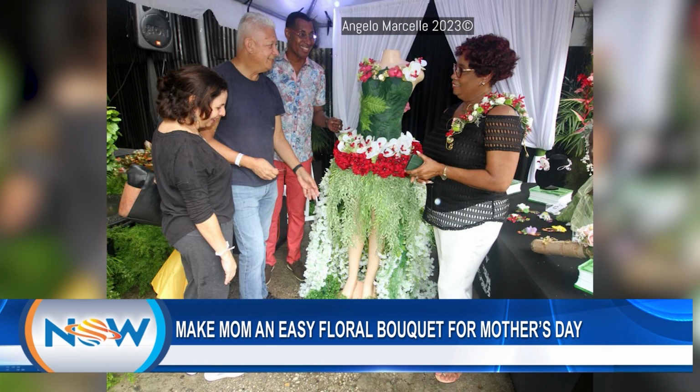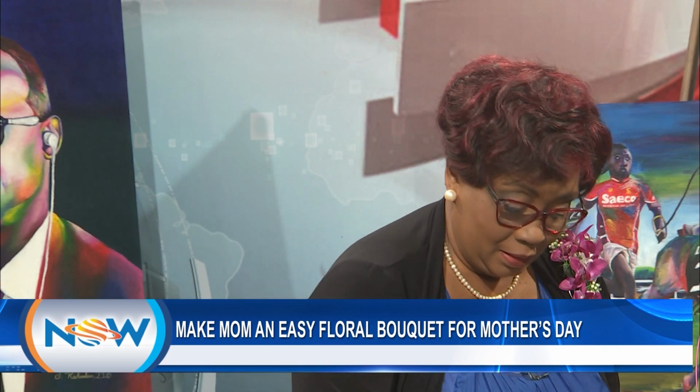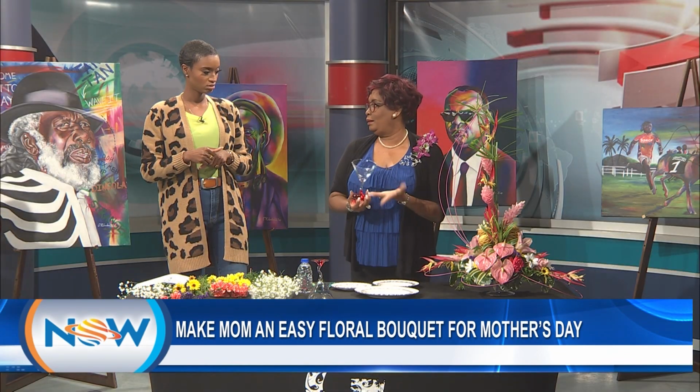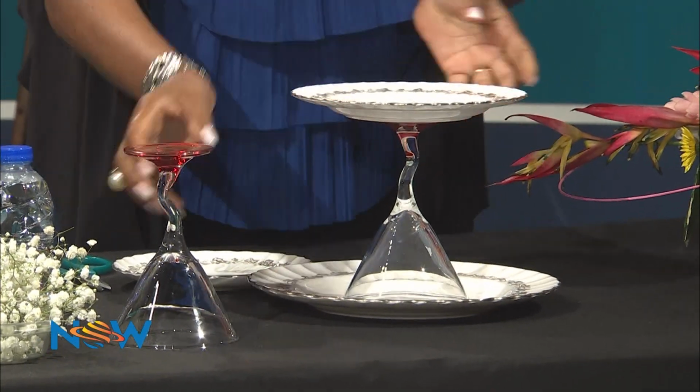Absolutely. And in that case, let's get into the flowers. So what we're going to do is go to the cabinet. We're going to take out the dinner plate, a dessert plate, a tea plate, and either a wine glass or a martini glass, because this is going to form the basis for what we're going to do. Let's go. So we're going to stack them and just make sure they're steady.